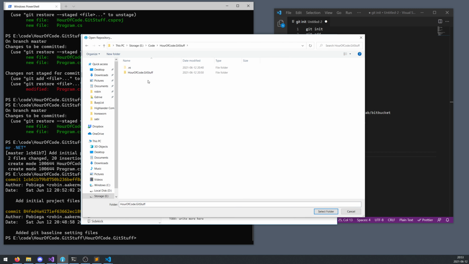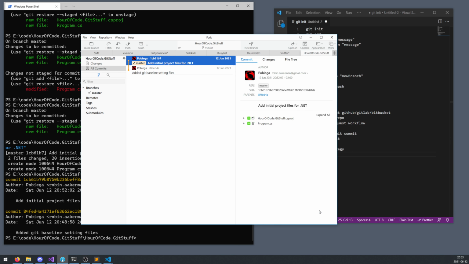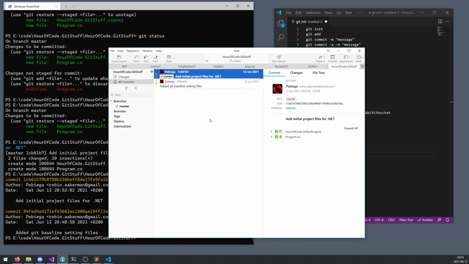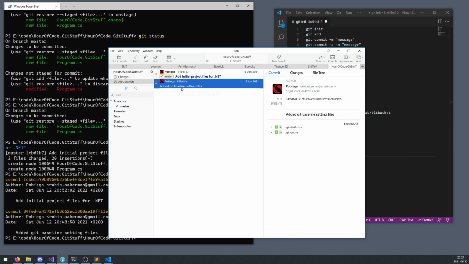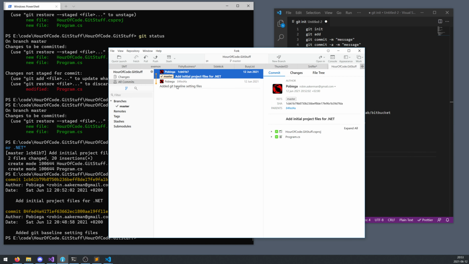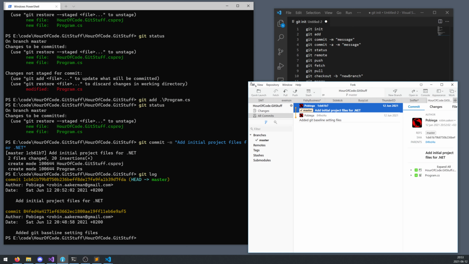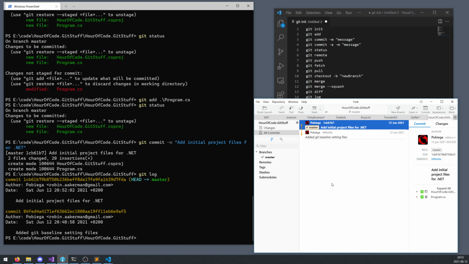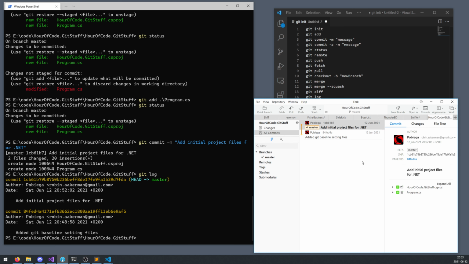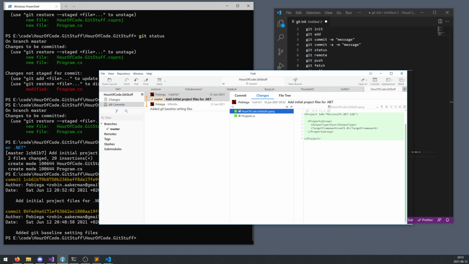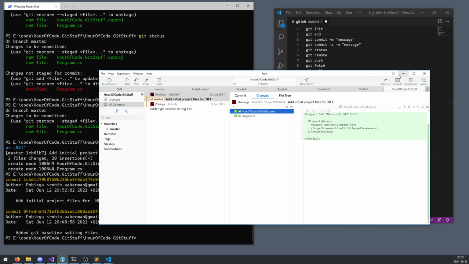So I'm going to go here and in here and click select folder, and look, it's the same thing as we see in here, but it's in a visual way. So I can see that master is currently here. This is the previous commits in master, and here's my list of branches and stuff. So we can put Fork down here and use that to kind of see what's going on, right? It's quite nice to have a visual way of looking at things, and we can see what has changed here, by the way. And this is all available in normal Git as well.